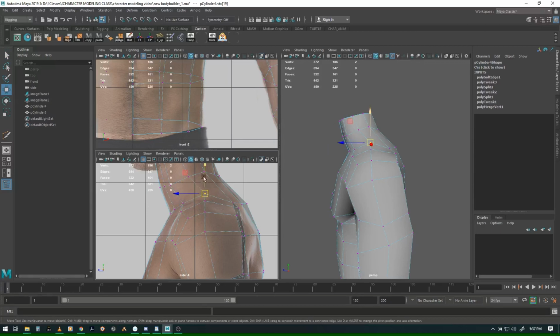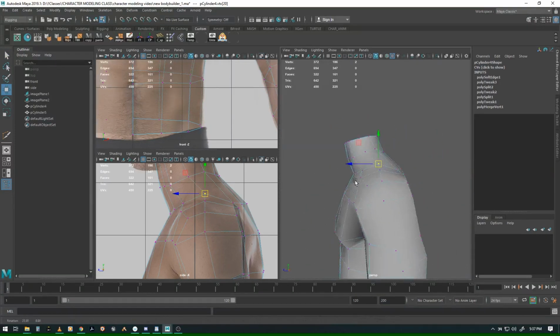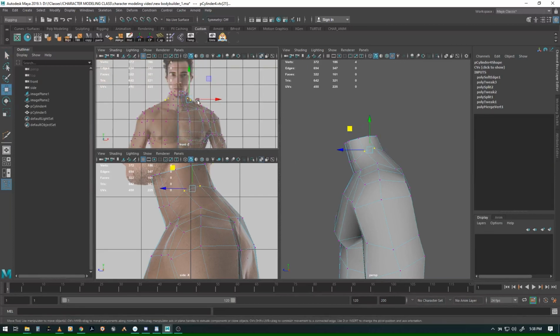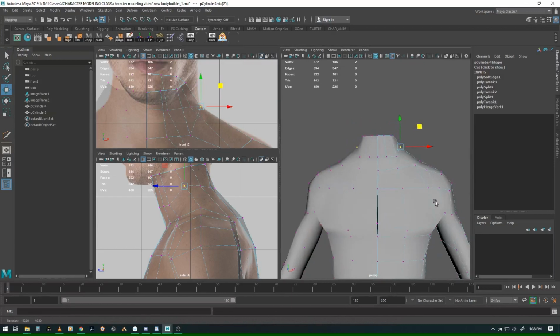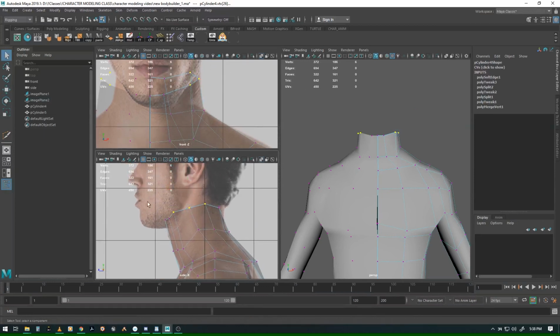I actually had to fix it up a little bit because it looked a little too strangely forward. There we go. Get this ready for the head.